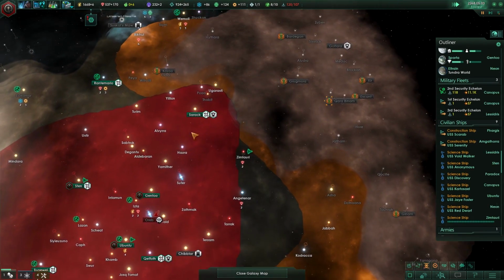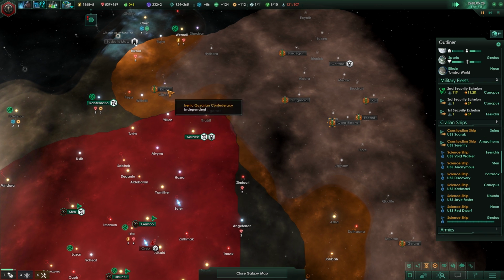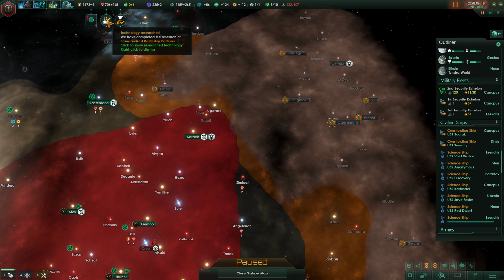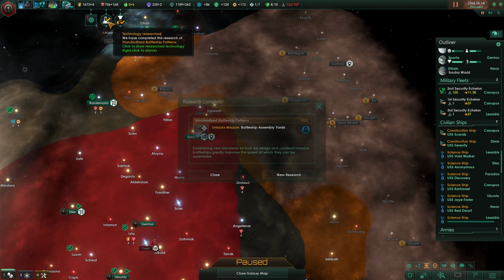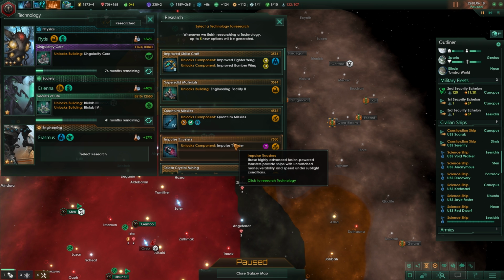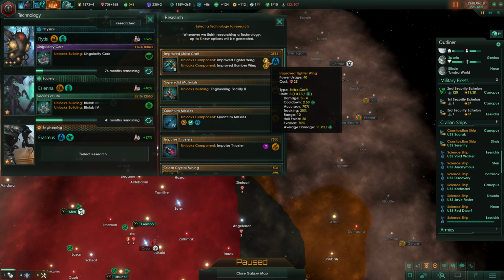I don't actually want much of them. I wouldn't mind taking a planet or two, or mainly one, actually. Simply because that would allow us to catalogue their species and preserve them in the Unity. Beyond that, though, I'm not actually sure. We'll probably purge quite a lot. Battleship assembly yards. There we go. We could actually get improved strikecraft.